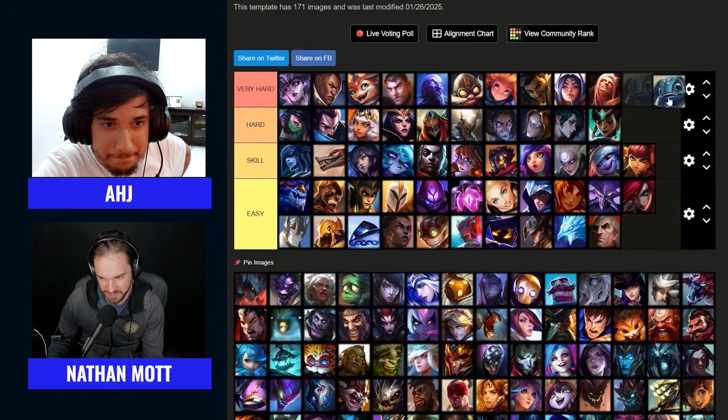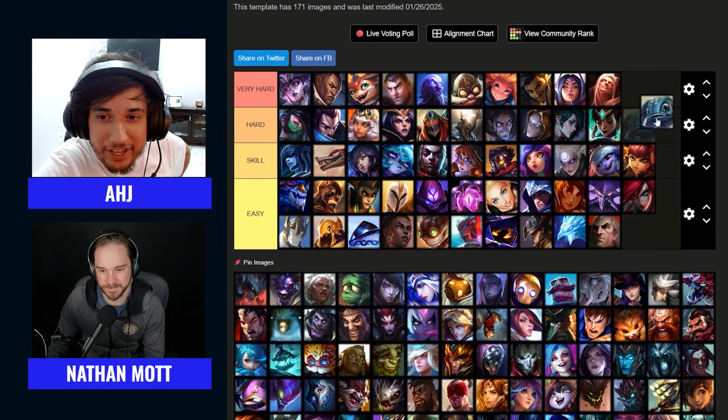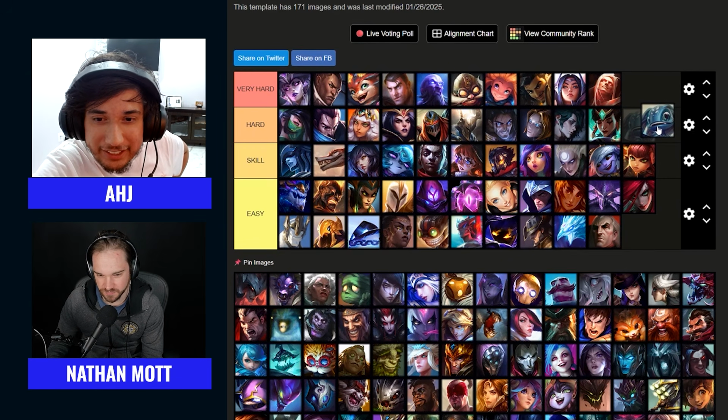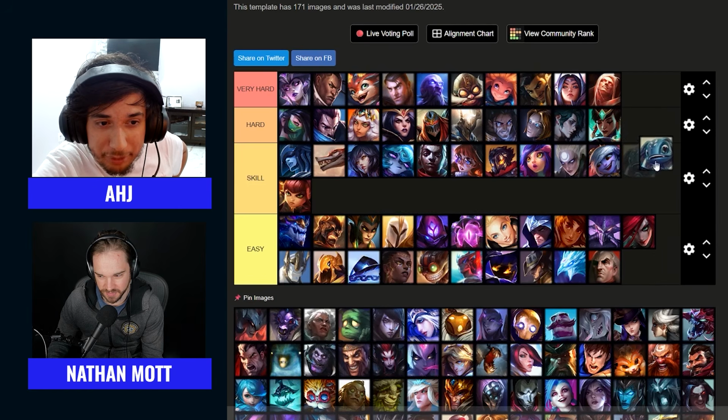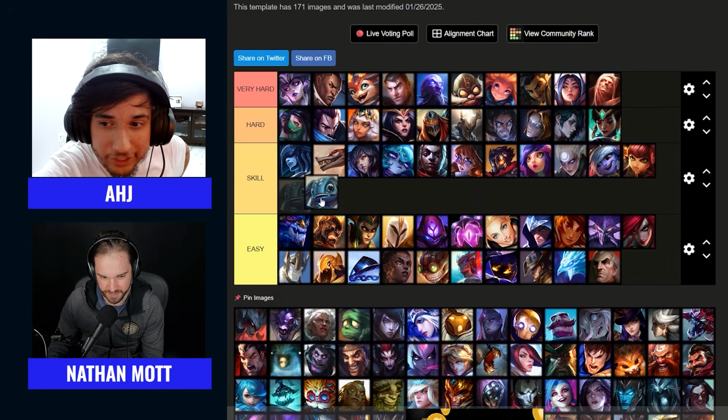Fizz? Hard to hit with Qs? Yeah, but Fizz is just kind of weak. I think if Fizz was a better champ, I'd put him higher. But right now, you just kind of stat check him, so I'd probably just put it in skill. I think in a world where Fizz gets buffed, it might be harder, but for now, it's quite easy.